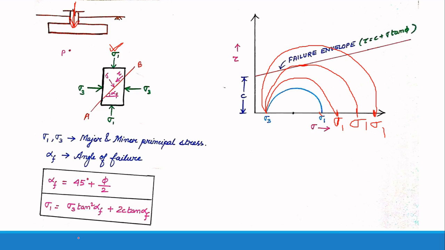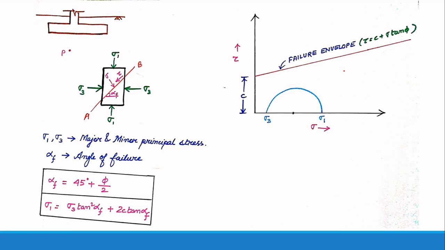The bottom line of this explanation is that if the Mohr circle is below the failure envelope, the soil is safe from shear. But if the Mohr circle crosses the failure envelope, then the soil has failed by shear. In fact, such a Mohr circle does not even exist, because it would mean that the soil has failed. So you cannot draw a Mohr circle for such a situation. This is the importance of the failure envelope.